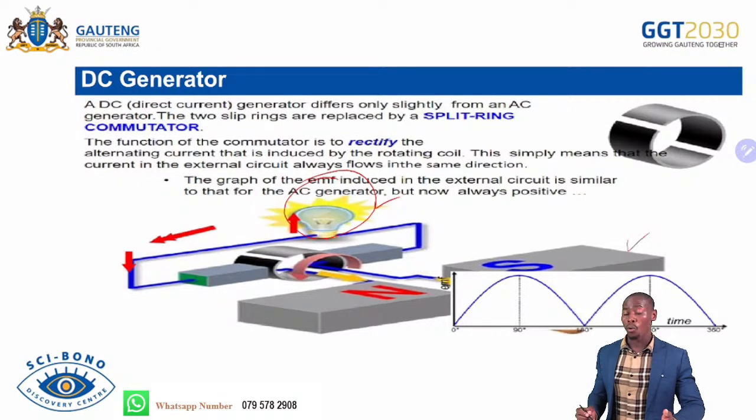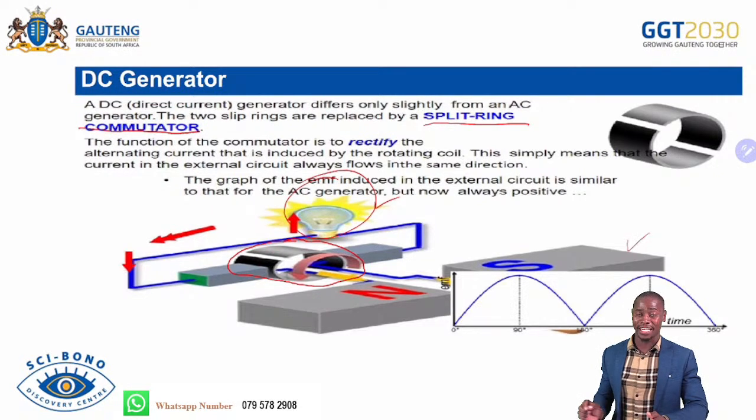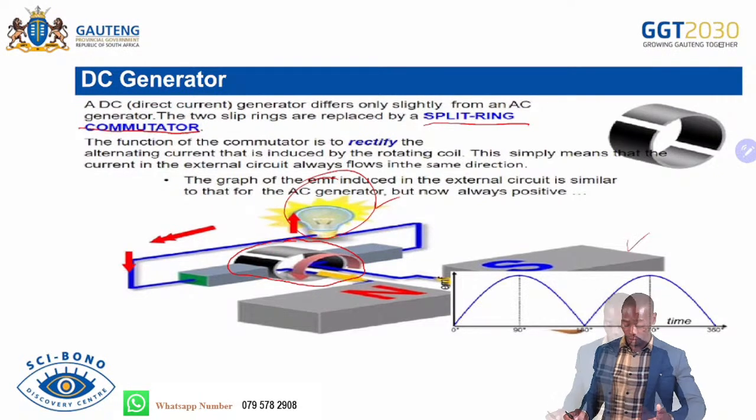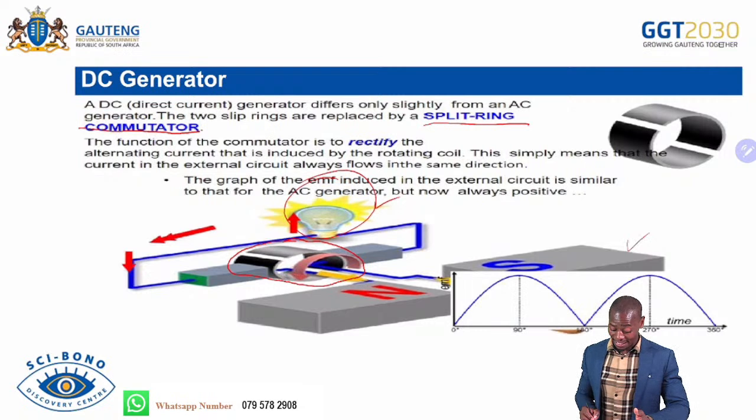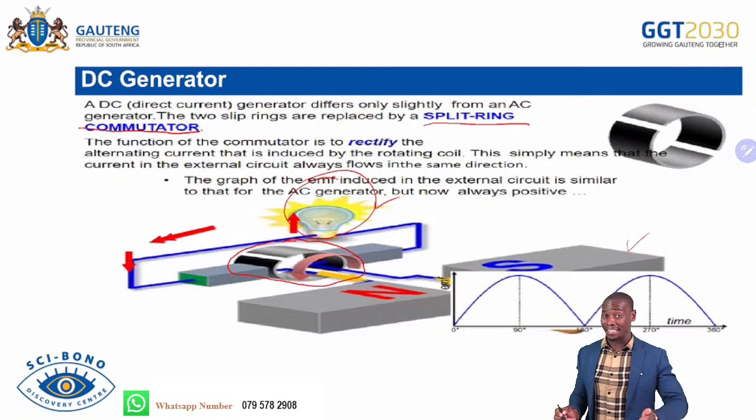So it's what will happen even when it comes to a DC generator. But what is the structural difference between an AC generator and the DC generator? When it comes to a DC generator, there is that ring which we call a split ring, or you can call it a split ring commutator, or you can just say it's a commutator. But the correct name is split ring commutator. So that is the structural difference between an AC generator and the DC generator. So here there is a split ring commutator, and you can see it's different from the slip rings, all right?